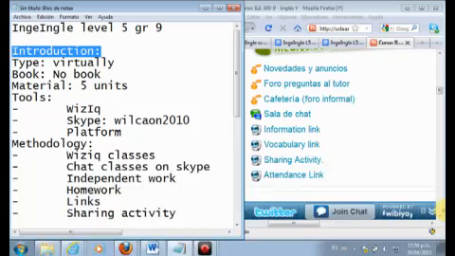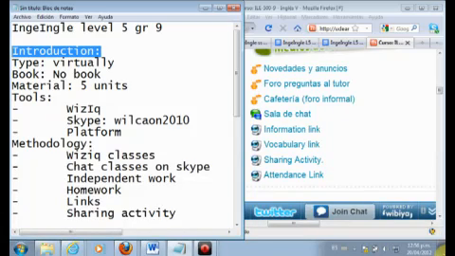So we are not going to have classes at the university. We are not going to work with any book. If you had a chance to work last semester in the university, or you did level 4, you found out that they worked with a book called English for Science and Engineering. Here we are going to have different material. The material is going to be made up of 5 units. Those 5 units can be found on the platform.